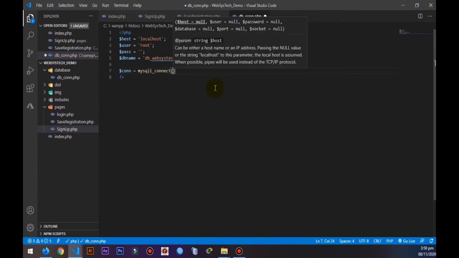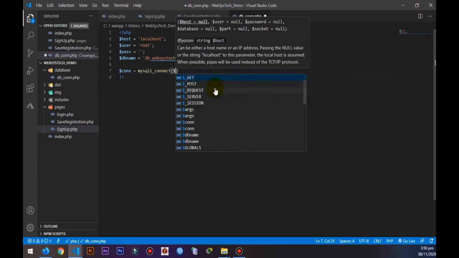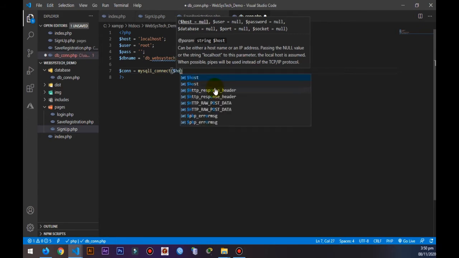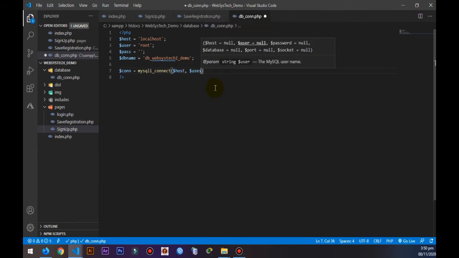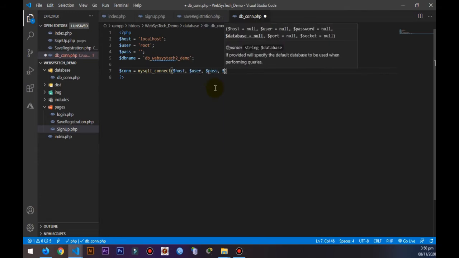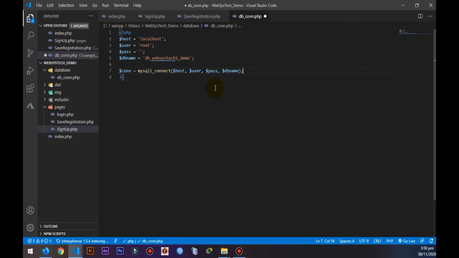Then I'm going to combine the variable host, comma, user, pass, and DB name. Do not forget the semicolon, as always, at the end of your statement.